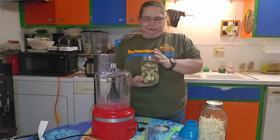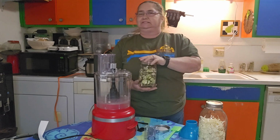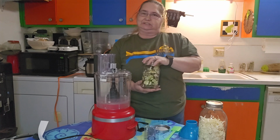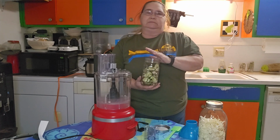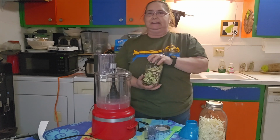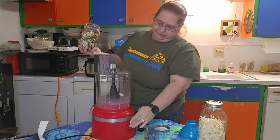Today I am going to show you how easy it is to make seasoning out of things that you have dehydrated yourself. I am doing my radishes and cucumbers that I dehydrated a couple weeks ago. I'll try to link the video down below for you. And what I'm going to do is I'm just going to turn it on low.